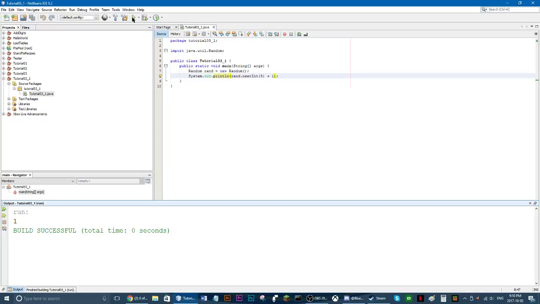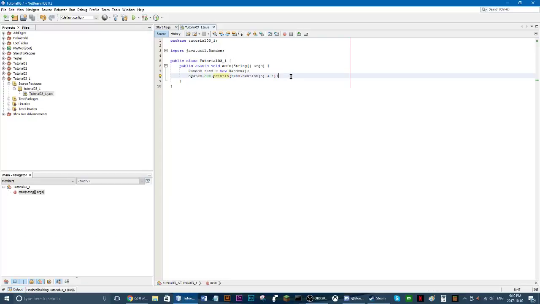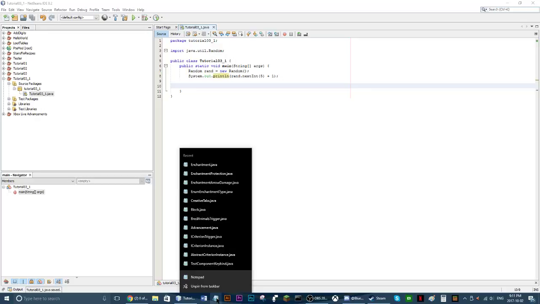There's a bunch of other ways to do it. But basically, let's look at the structure of this.